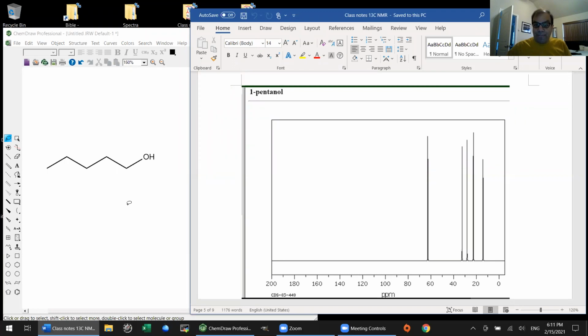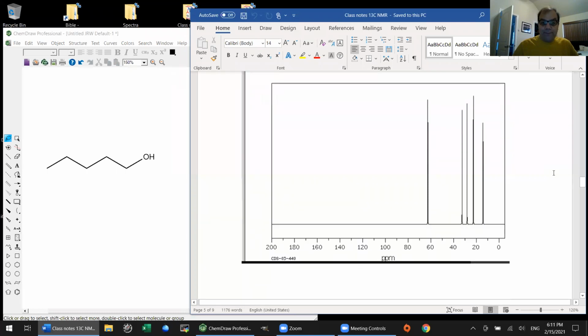So other than that, I think you'll agree this spectrum is completely consistent with that structure. And again, I've put an old exam on eCampus so you can get an idea of at least potentially what sort of questions I might ask and what the format will be. I don't promise yours will be exactly the same, but between that and the practice that you get on OWL, and of course, hopefully by looking at a bunch of spectra on that one website, my hope is at least that you'll get an idea of what to look for in these and how to interpret them.